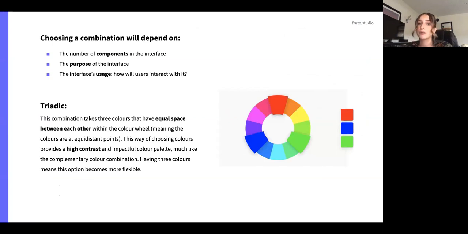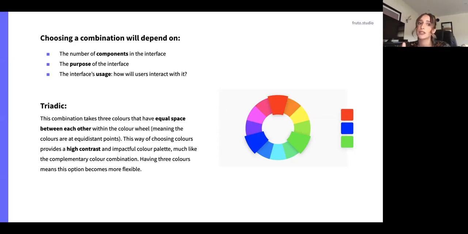The first one is the number of components in the interface. In our case, I'm going to explain this interface a little bit better in a minute, but we don't have a massive amount of components. It's just 5 screens. So we have some cards, some buttons, some decorative elements, some text, and so on. So it's not a massive amount of components, and that means that we wouldn't need a lot of colors. Whereas, for example, an interface like a dashboard that has graphs and charts and tags and so on might need a little bit more flexibility in terms of number of colors, because they're gonna have different usage.